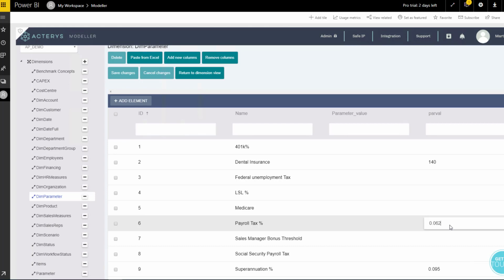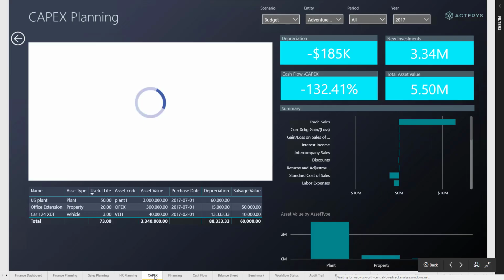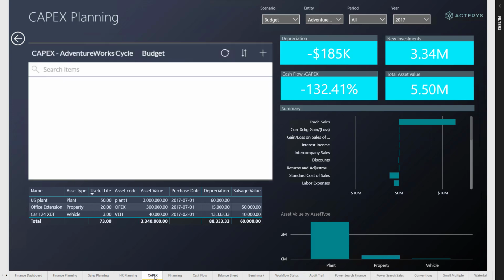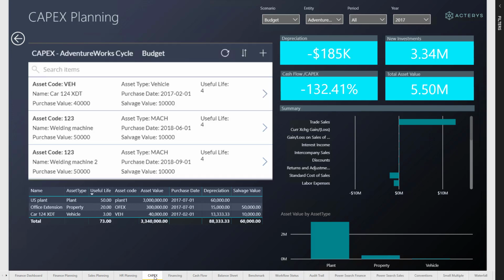So let's go back to our planning reports, and the next item that I would like to cover is CAPEX. So in capital expenses we can plan our capital expenditure, so items that we use for longer periods, useful life periods, and so on.